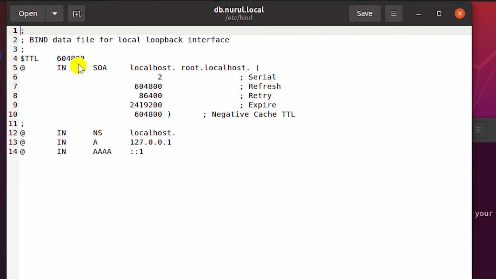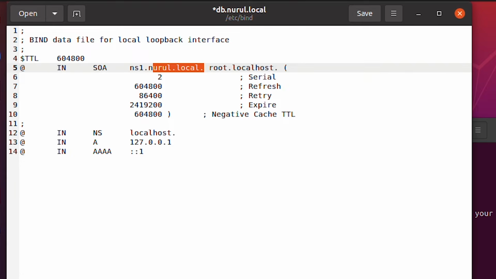The first record would be this SOA record, and the host name would be the name server 1. I can append the domain name here by typing the domain name and then a dot. So if I want to append the domain name, I have to always append it ending with a dot.